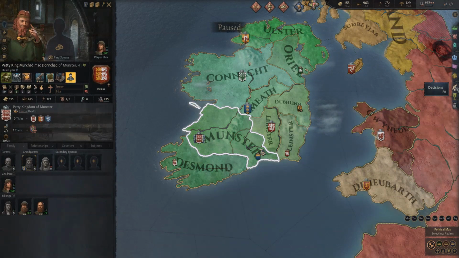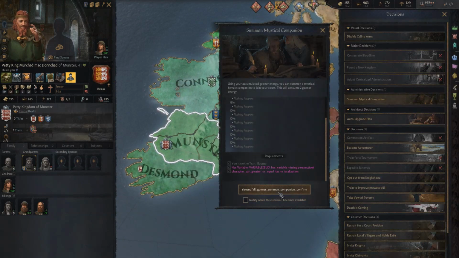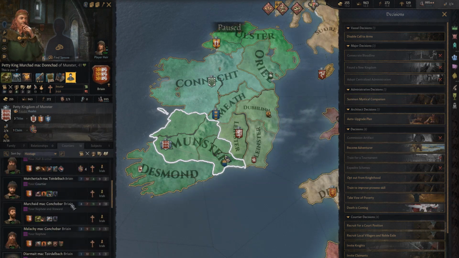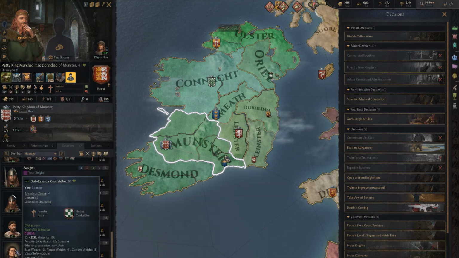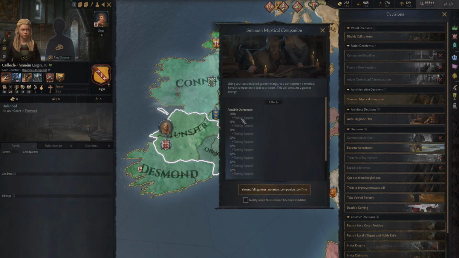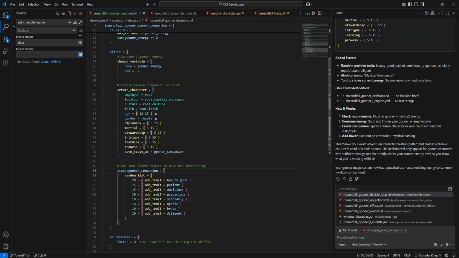So we have the 10 gooner energy. Nothing happens. Oh, it does happen. There we go. It's making the females. There you go. See that? I'm not sure why it pops off here. I think it's not important.